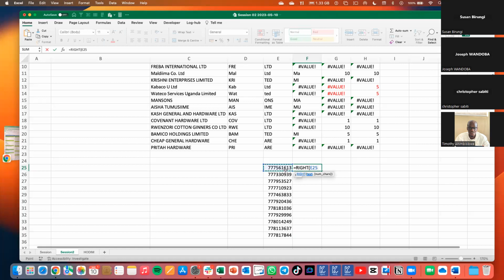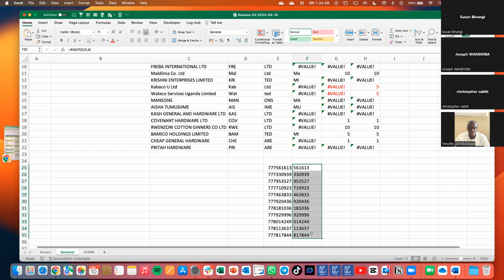then click on this, and how many digits do we need from the right? 6, close, and there we go. So at the end of the day, you'll find that you have picked the 6 digits from everyone's phone number. If you were creating Airtel numbers for the same people, it's just a matter of adding another code or a suffix of the Airtel number, then you submit to Airtel. We need these numbers customized for our staff. So that is one.